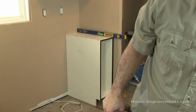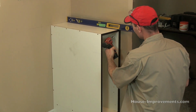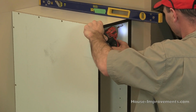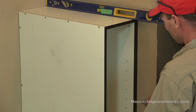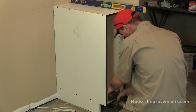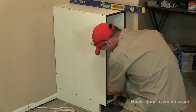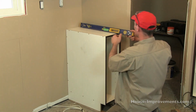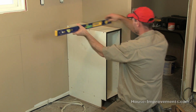And then I'm also, I found a stud in this wall here too, so I'm also going to put a screw into those. I just about need my angle drill for this. Get that in there, stick one in the bottom. Okay, just double check that everything stayed the way we wanted it. I'm happy with that.